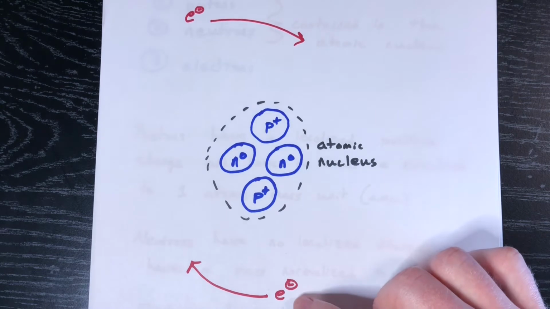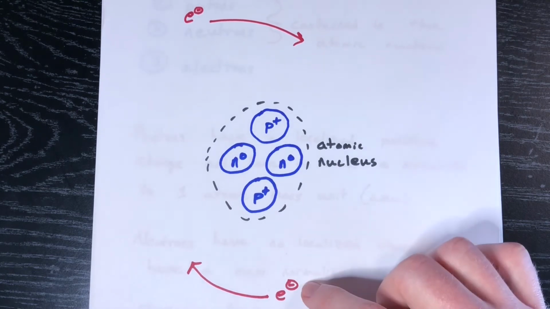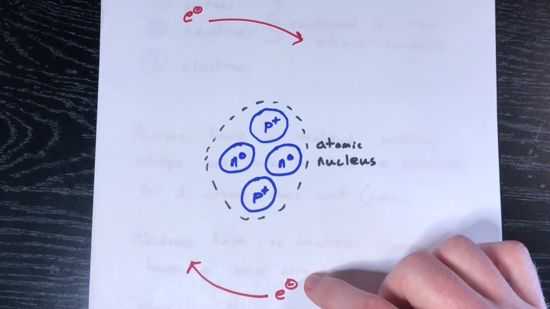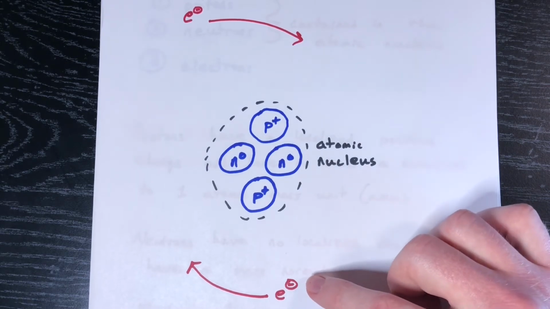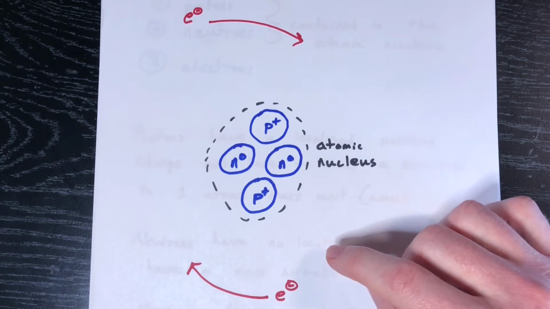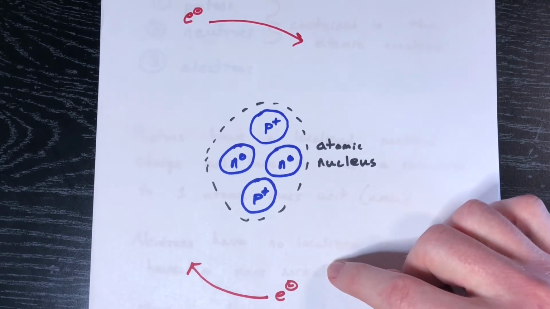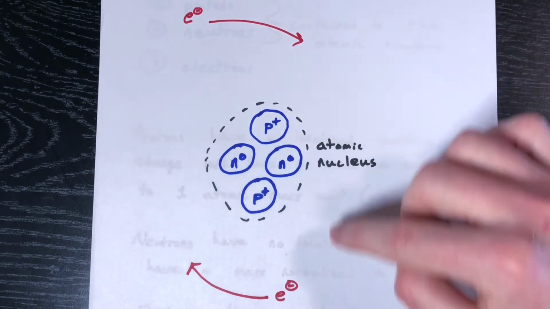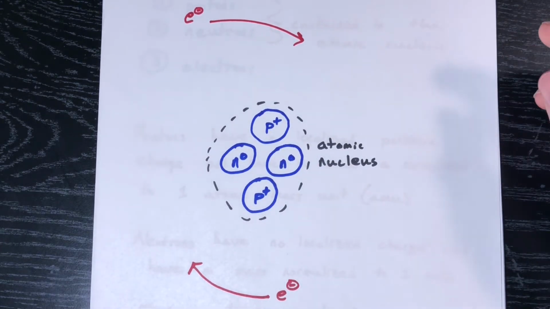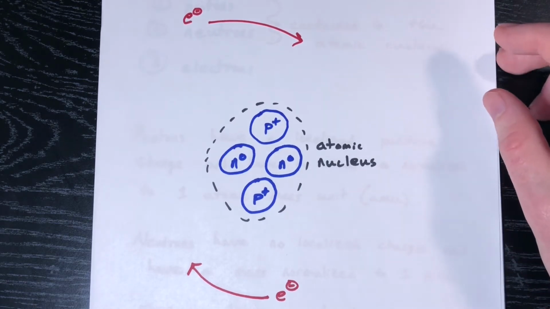And lastly, you have the electrons, which have a negative charge. They're indicated by lowercase e with a superscript negative. Now notice I circled the electrons, like a minus, to indicate the negative charge. I did this intentionally because some professors and some textbooks may or may not circle the charge. So you just need to be familiar with either convention. They mean exactly the same thing. So don't be thrown off if it's a little bit different.